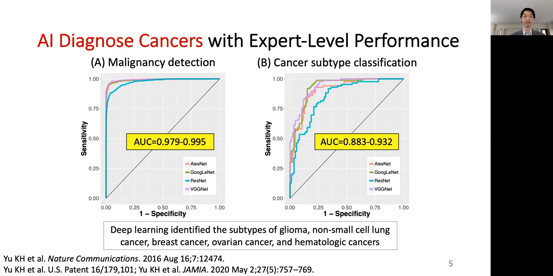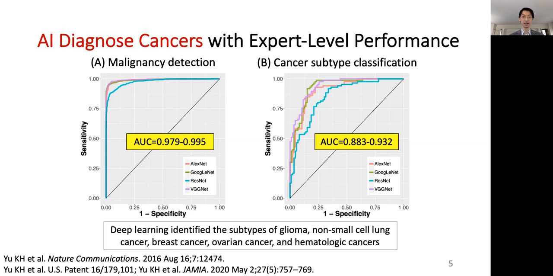Here's an overview of our diagnostic system for various types of cancers. Essentially, our machine learning-based system can diagnose cancers with expert-level performance in many of these cases. The figure panel on the left shows the performance of detecting malignant regions in our slides, and we showed that the performance is near perfect. We can further distinguish different cancer subtypes based on image manifestations, with area under the curve of more than 88 to 93 percent in identifying subtypes of many solid cancers, including sarcoma and subtypes of other organs, as well as other cancer types.